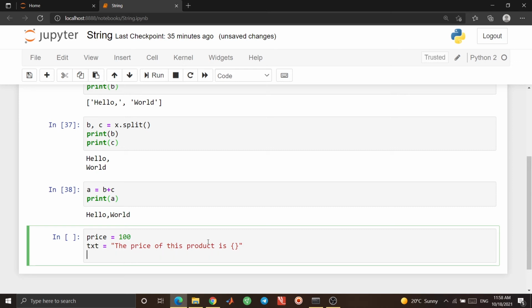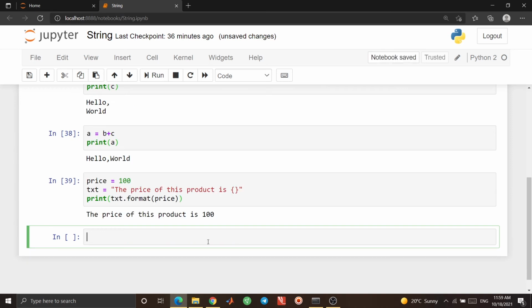If I want to print this text, I use text dot format. Now I can pass this variable, which is price, and then it will be replaced by the curly bracket. As you see here, 100 is replaced by this curly bracket.